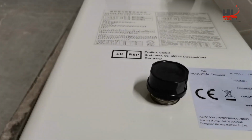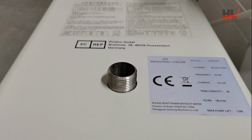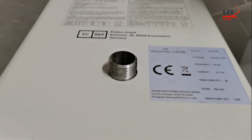This is the filling hole. Input and fill the coolant into the water chiller.